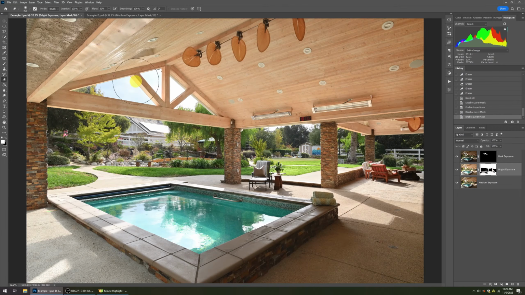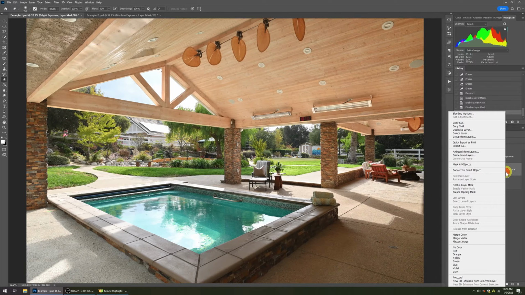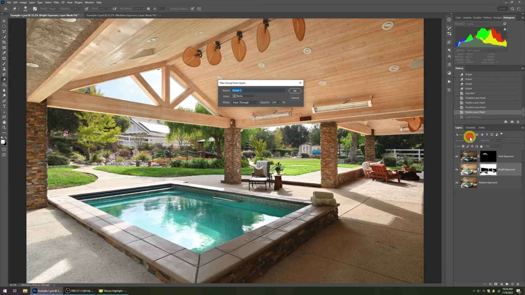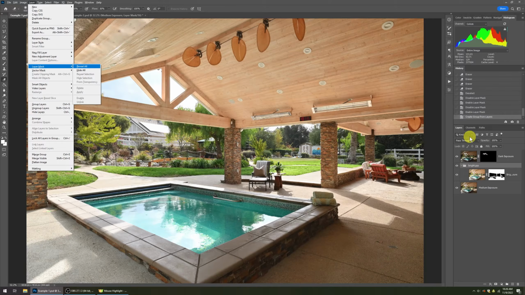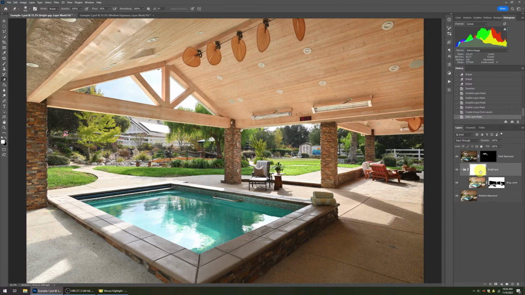So we can erase out of this a couple different ways. One, you can erase right on the mask, but if you really like this, you can place this in a group and add a layer mask on that. So all we'll do here is select that layer, say group from layers, and we'll call this the bright group. Then on that, we can add a layer mask, and we'll reveal all. Then on here, we can decide how much we want to erase. So I'll go up here and just erase some of that brightness around some of this wood. So you can see that now is looking a little more natural there. So this was without that, and this is with it.